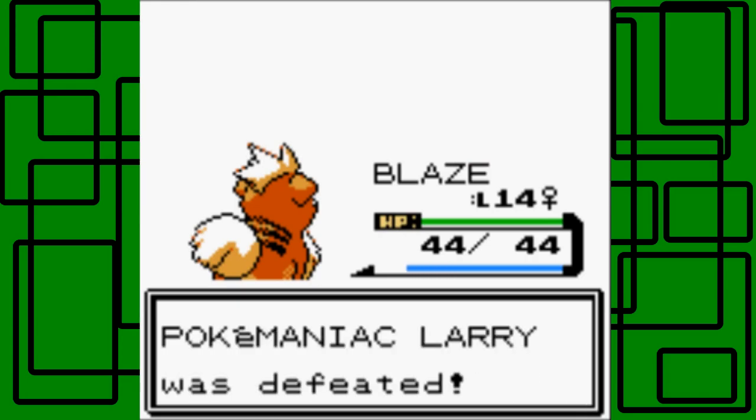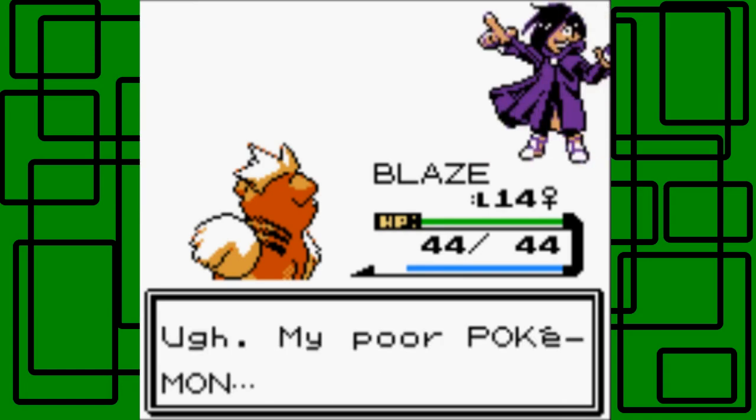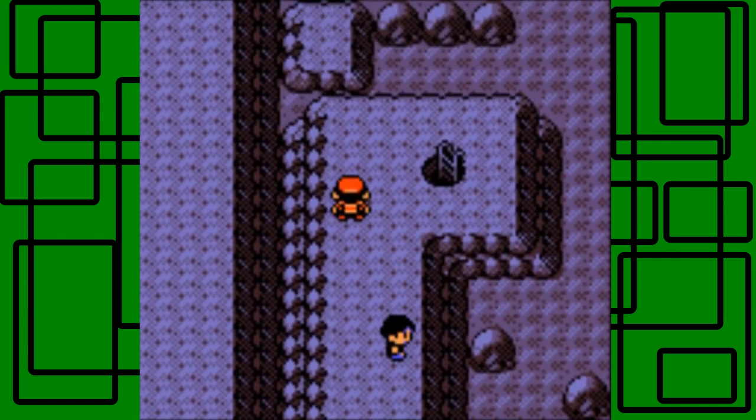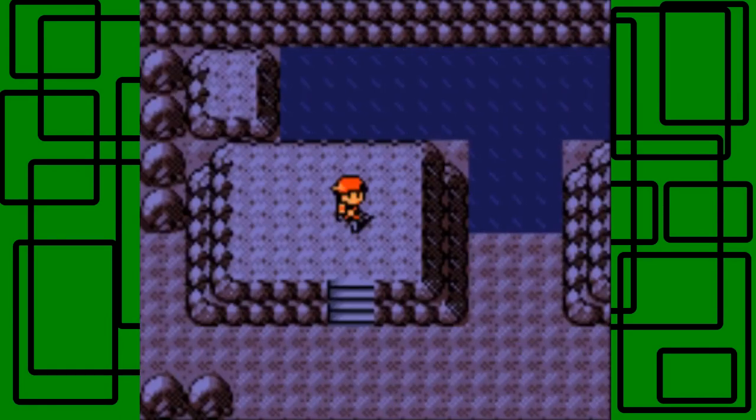Yeah, nice. We defeated Pokemaniac Larry. Awesome. Ugh, my poison Pokemon. Sorry, thanks for 600 Pokédollars. So here is where you can get an item, I think. Dang it. That stupid rat interrupted me.